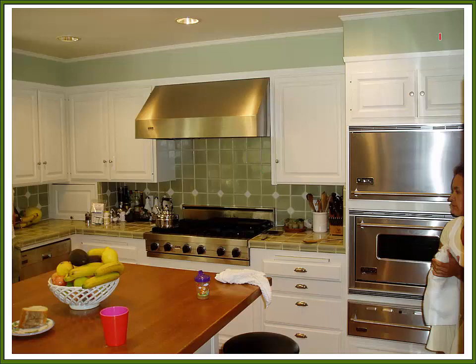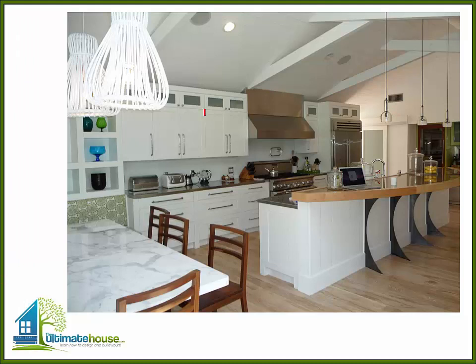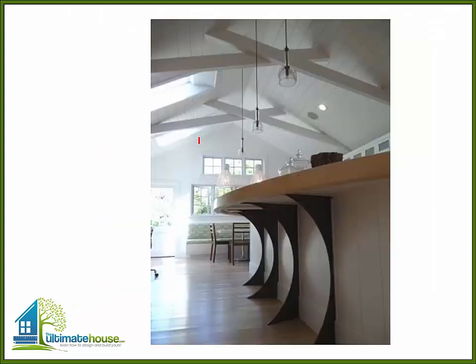The original kitchen had some very nice high quality stainless steel appliances and tile countertop, but it was, I don't know, maybe a 15 by 15 foot room, and kind of dark, aged, nothing like what she wanted. And what we came up with was this really fabulous kitchen with an open ceiling. You can see the exposed scissor trusses and the beautiful countertop and island and a banquette over in this area. At the end ahead, these stacked windows. As you can see, still traditional lines with the 4 light cut-ups on the upper windows, 6 light cut-up on the lower windows, but done in a more contemporary way.